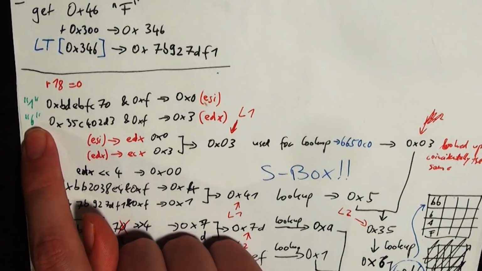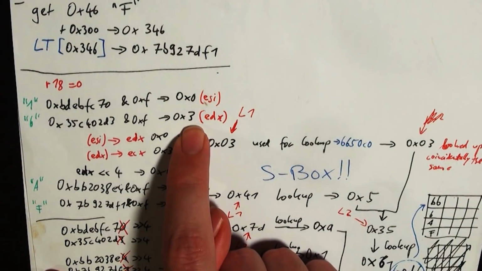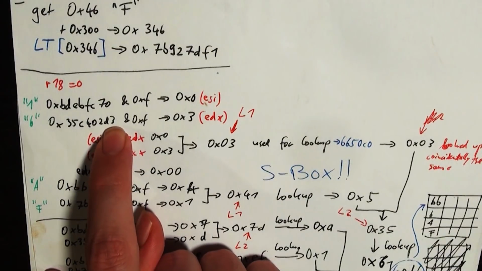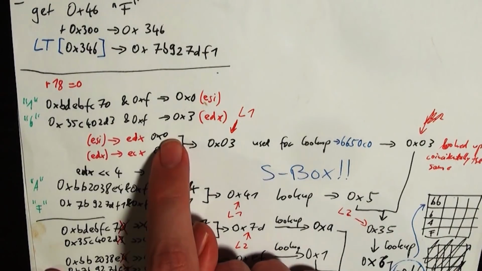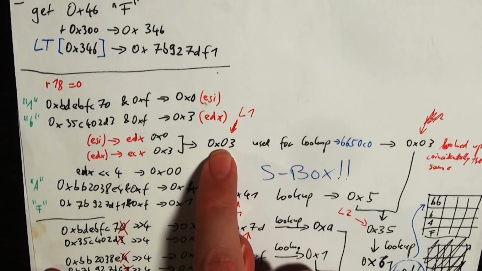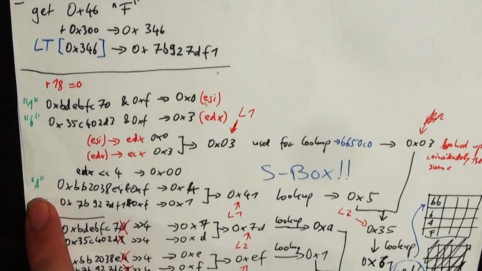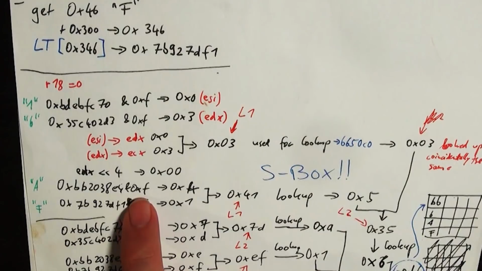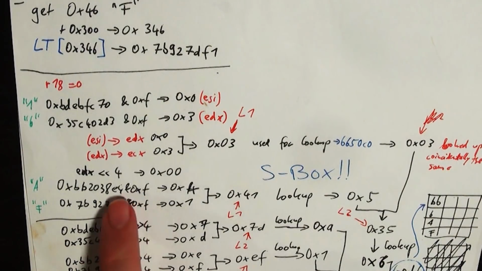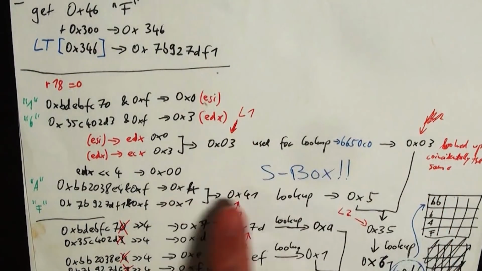And then from the second character, the second 32-byte value, you also take an F and you get out 3, because the last nibble here is also 3. And then you combine these two. You don't see it really here with the 0, but the 0 is in the front and the 3 is in the back. It's better visible here with the other two characters, A and F, where you also take F, the last nibble, so 4 and 1, and you combine them together to 4, 1.